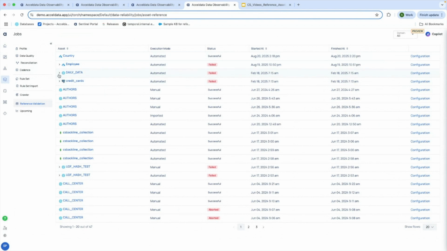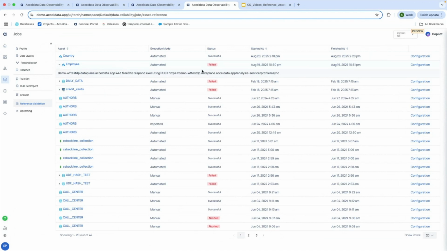Similarly, what do we do in case of any issues? I've just created a scenario where there are issues to show during this video. You can see that this status is failed. You can see the configuration also; we are using the default configuration. This was set to fail. So one could actually see the error here related to this failure.